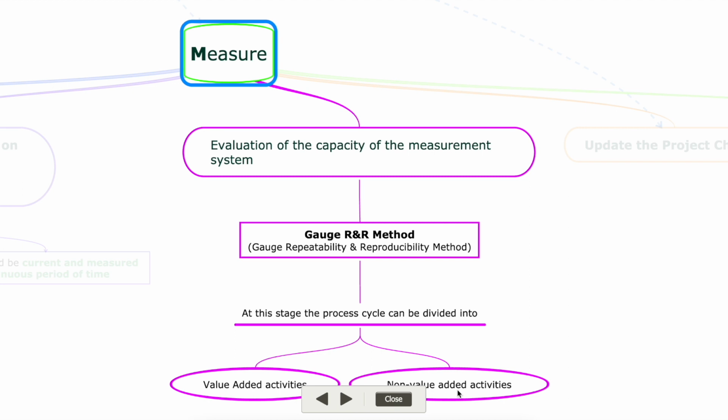which of the activities are really adding value to the process and which are not adding value to the process. And with the help of this, we can remove some of the activities which are not useful or not adding value to the project, right? And by doing so, we can increase the efficiency of the process.